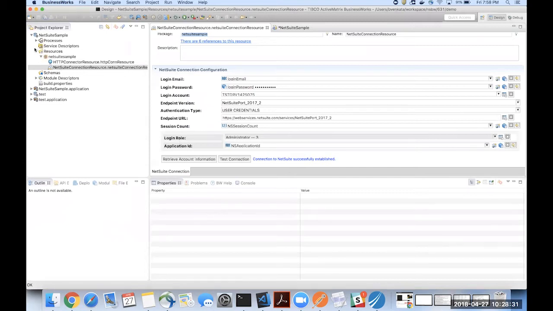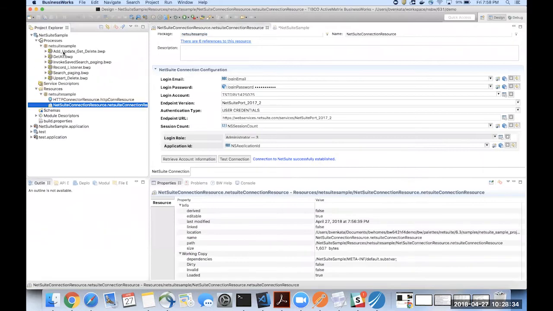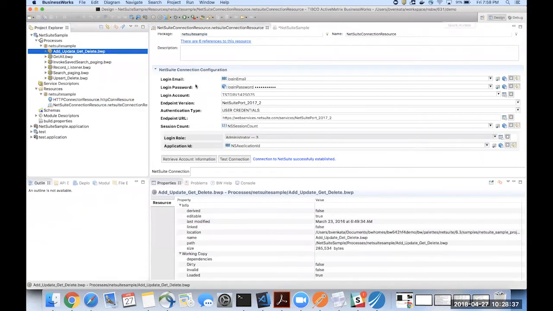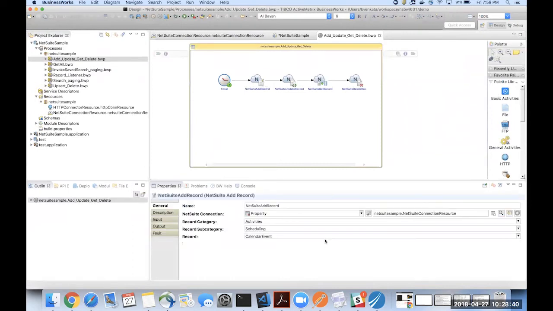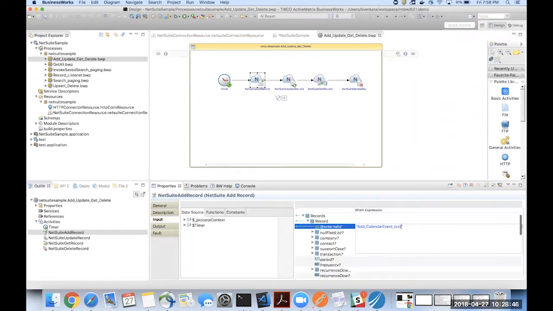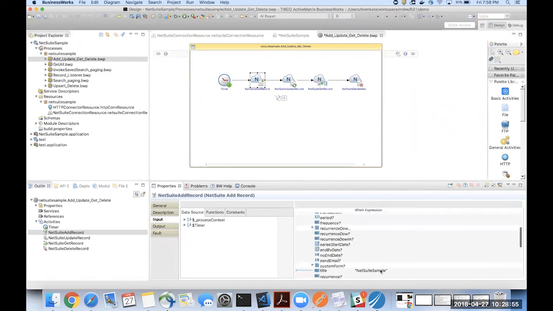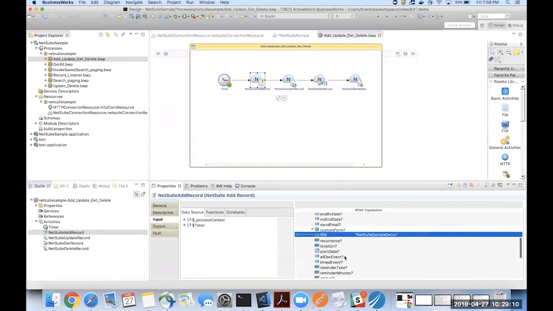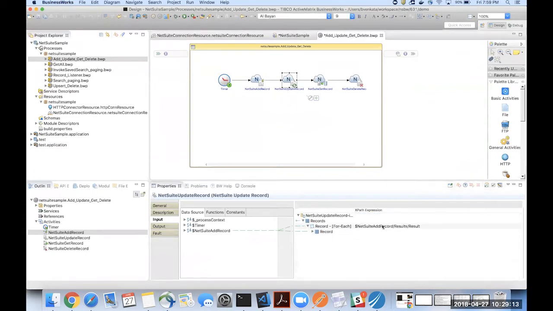Since the connection is successful, I'll try to run one process first. It is not necessary that you will need to change these details, but in our NetSuite backend system, it could very well be that there are accounts or records with these names already existing. So I don't want to get an error from the backend saying duplicate record. So I'm just changing it beforehand. But it's not necessary that you will need to do this as well.